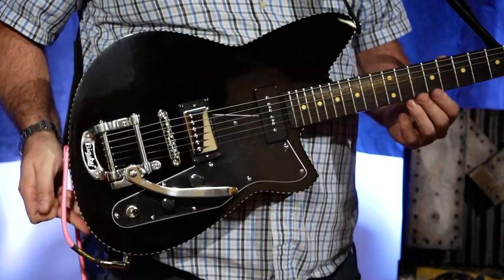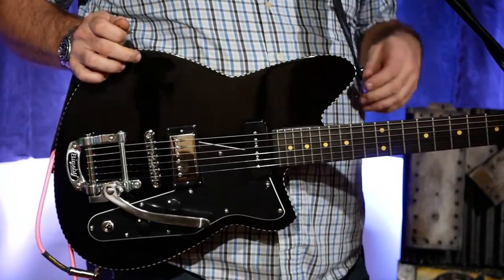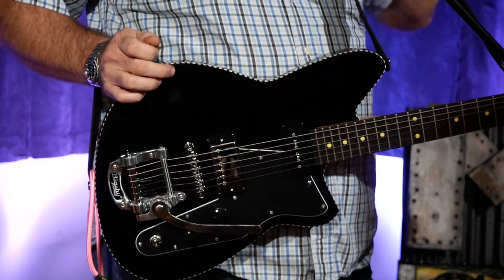Now, you might think, what's roasted maple all about? Well, if you guys are a loyal follower of Main Stage, you'll maybe have seen the episode where we talked about torrefied wood and what that all meant. It basically means that there's a special process where they take the wood, put it in an oven, pull all the moisture out of it, and then just inject steam back in to give it the exact moisture content of what they want.